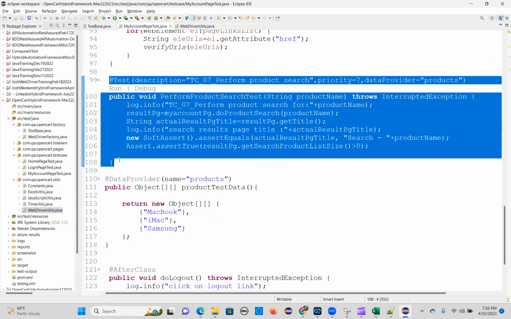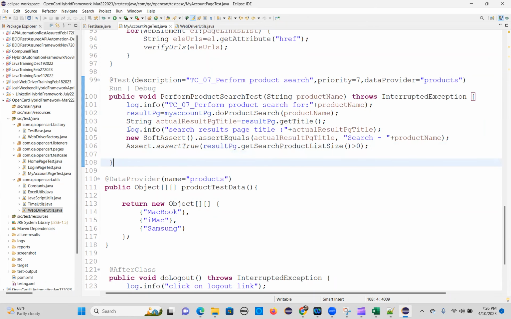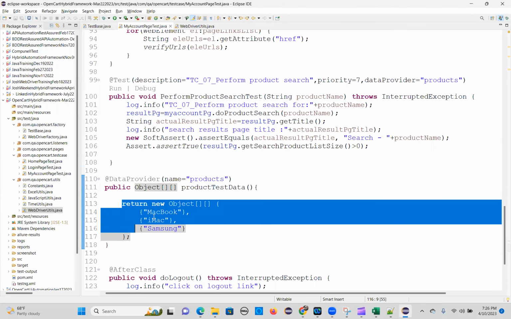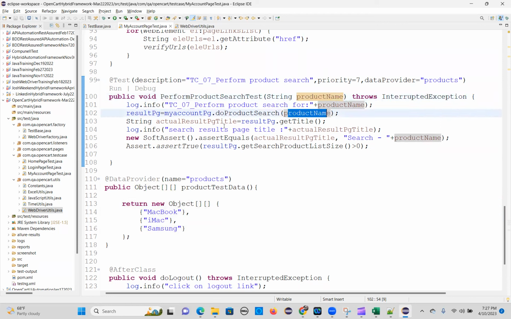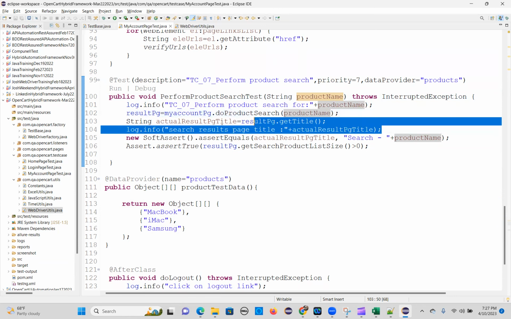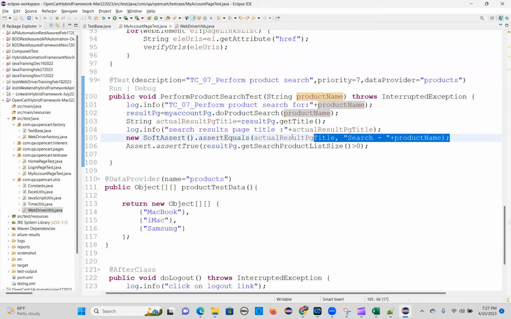This is how you can do data-driven testing. First it will get the first data, store it here and replace it here, perform the search, and you will get the search results page title, and you can check the product list size is greater than 0. That means at least 1 or more, right?